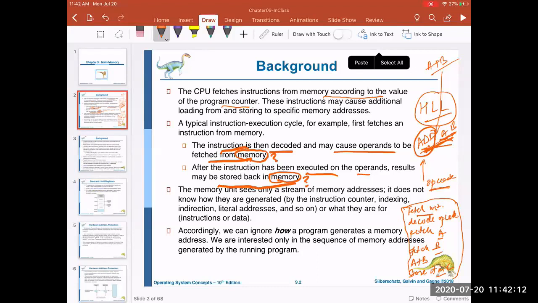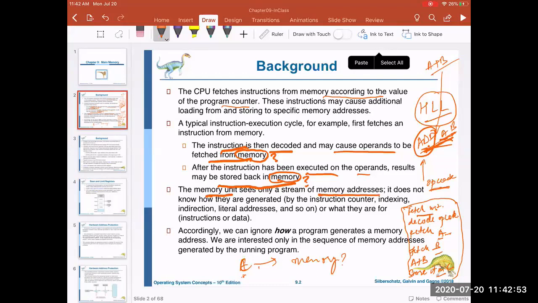The memory unit does the mapping from the CPU to the memory. The memory unit does not know what we are fetching or what process we are doing. It just sees a stream of memory addresses. The memory unit sits between our CPU and our main memory, and converts all the logical addresses into physical addresses. We will talk about that.